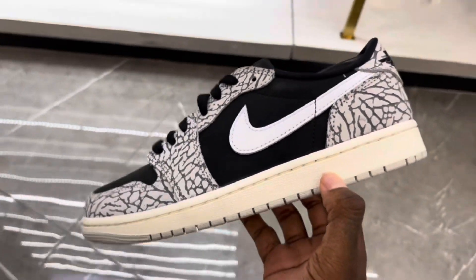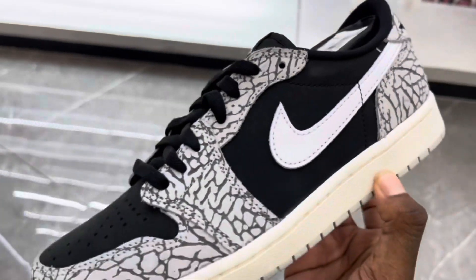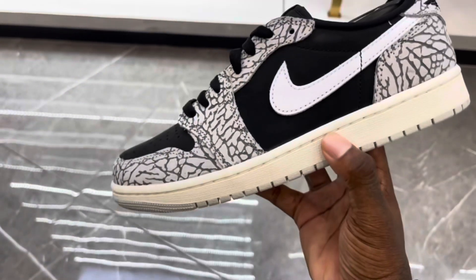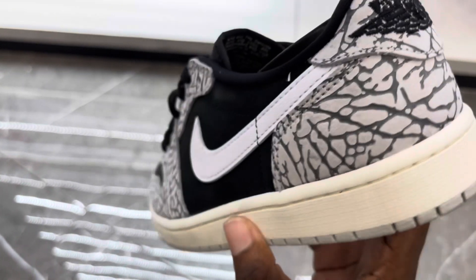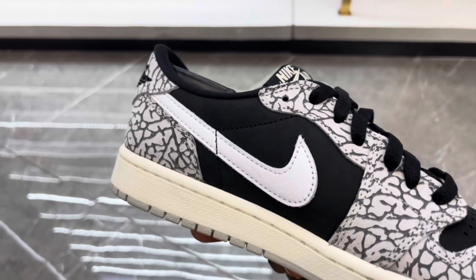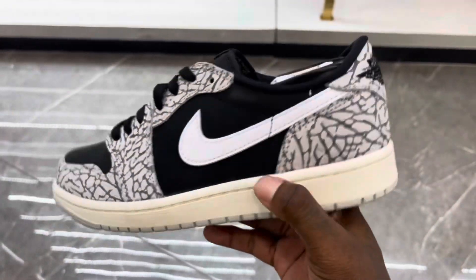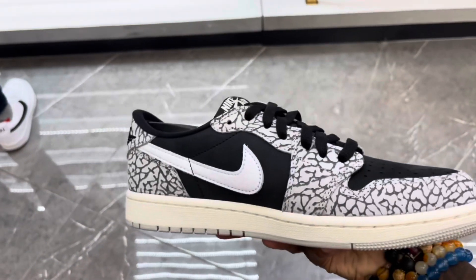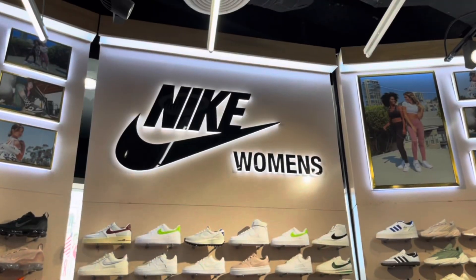But this is the main event, aka the main course. We got the White Cement Loaves — I guess that's the name. They just dropped on Saturday. I actually like these. I know y'all gonna say it's not Tune, but these give me travel style vibes. I do like these loaves. If I can find them on sale, I'll get them on sale — I'm not gonna pay retail. They're at $140. Everything's the same as the highs, but the side panels are black instead of white. Still got white cement all around it, the Air Jordan wings on the back, still got that gray outer sole, and that midsole is that off-white slash sail color. Black laces — I do like that.